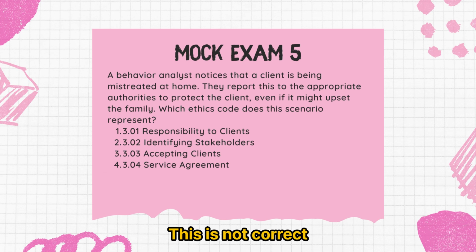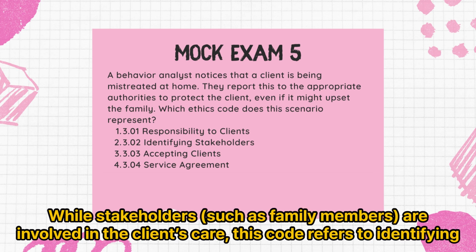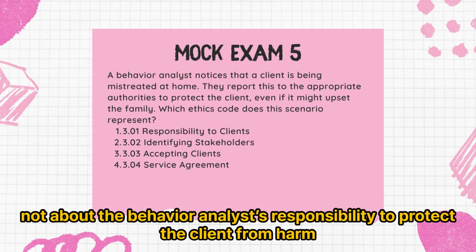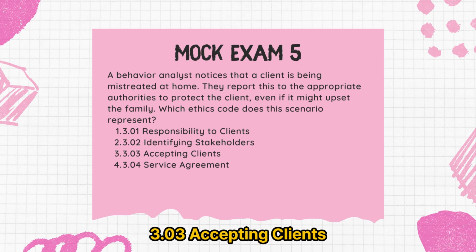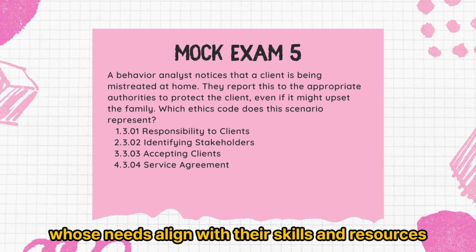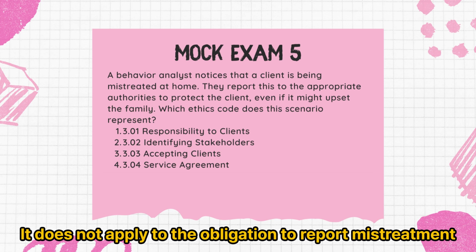3.2 Identifying stakeholders. This is not correct. While stakeholders such as family members are involved in the client's care, this code refers to identifying and communicating with them about their roles, not about the behavior analyst's responsibility to protect the client from harm. 3.3 Accepting clients. This is not correct. This code pertains to the behavior analyst's scope of competence and the decision to accept clients whose needs align with their skills and resources. It does not apply to the obligation to report mistreatment.